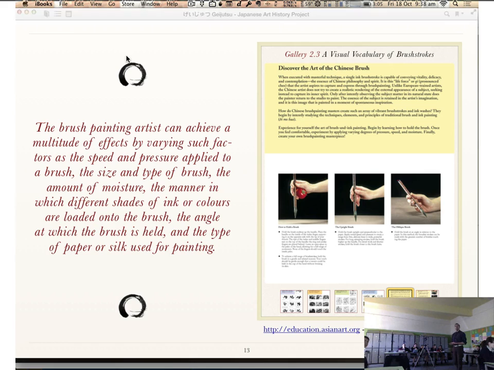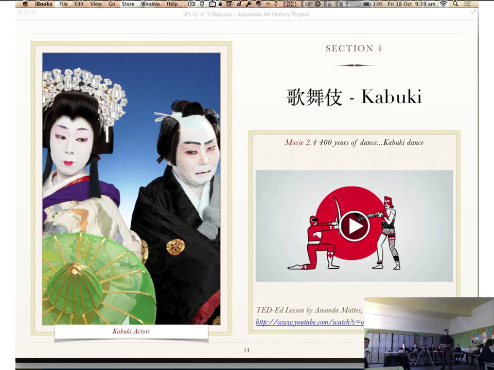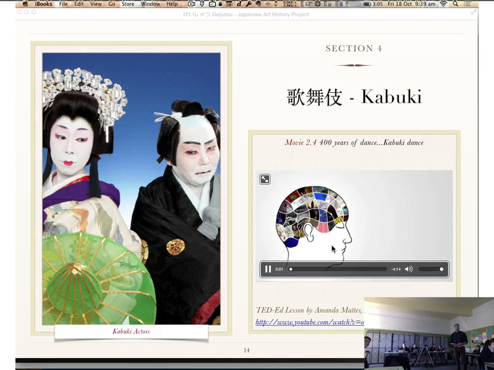All right, a couple more, and then we're nearly done. So that's another art style. Now finally, I've gone from traditional art styles, now I'm jumping into kabuki. What's kabuki? You didn't write it in English. Oh, because it's in the video. Now you've seen this, I'm not going to show you this video yet.